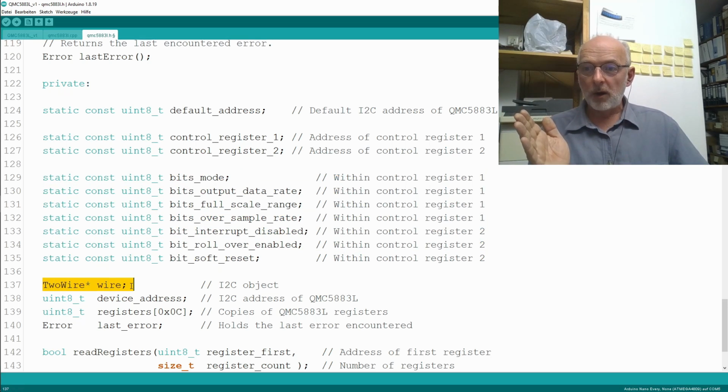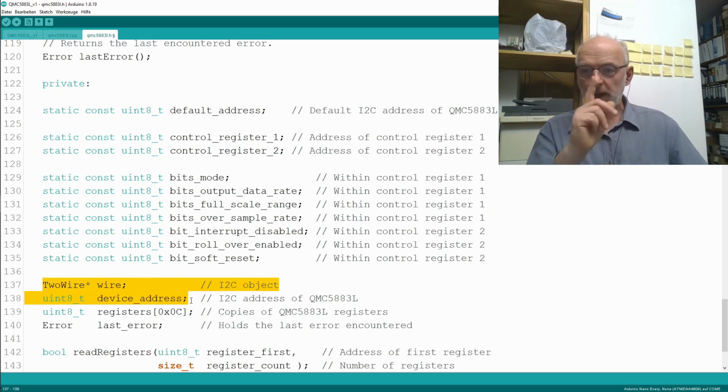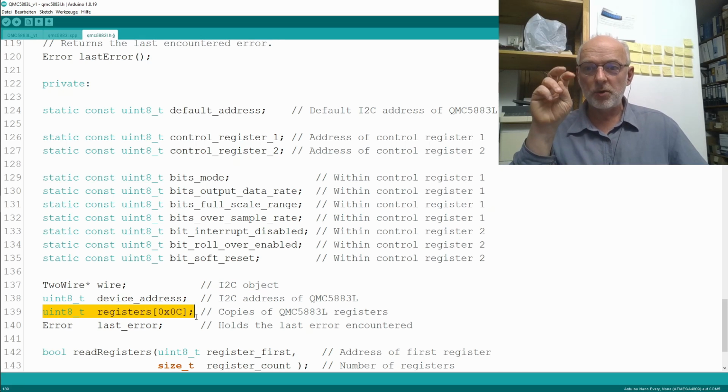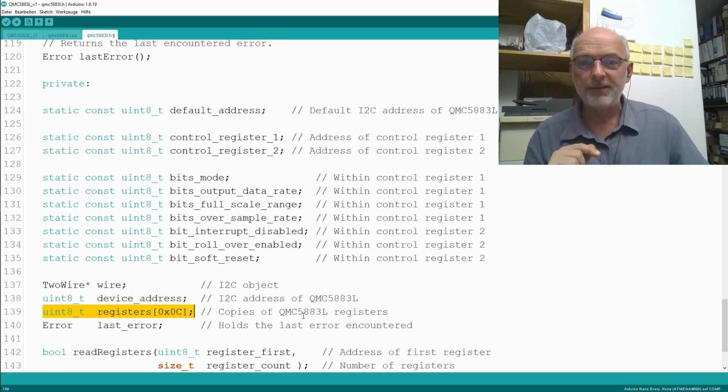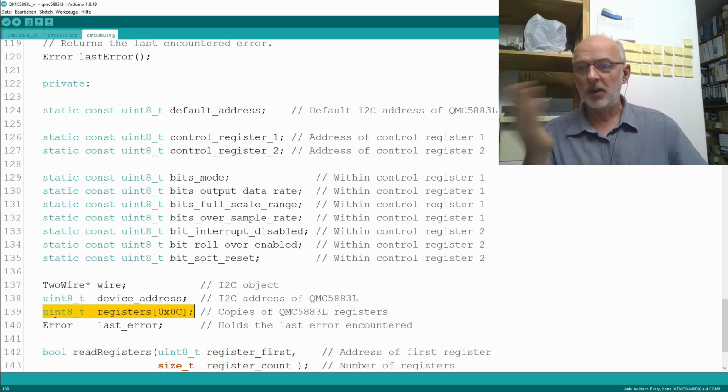We have a toWire object here, a pointer to a toWire object, which will do the I2C stuff. We have here our I2C device address. Yeah, both are set by the constructor, remember. Then we have here our shadow copy of the QMC5883L registers, also an array uint8.